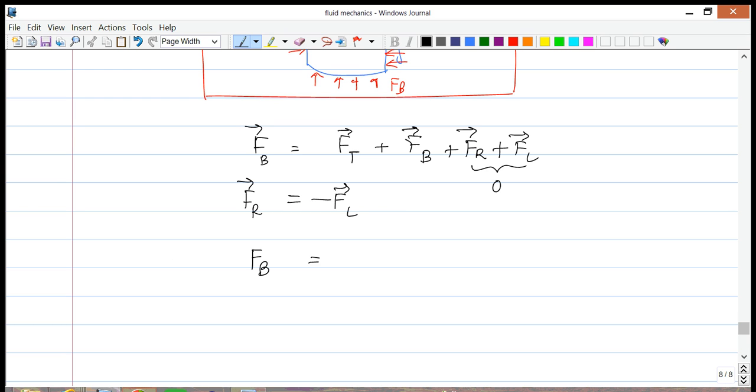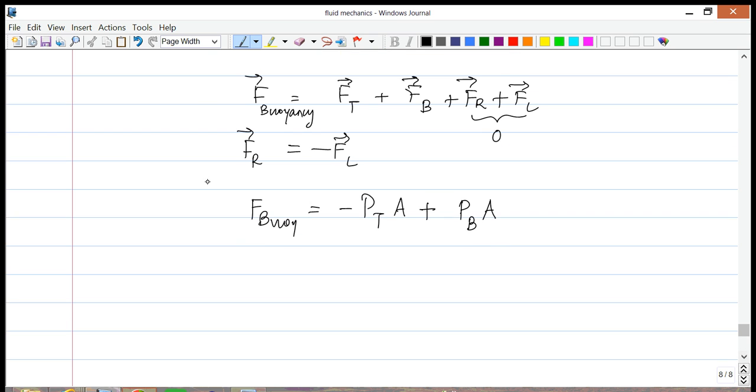The force on the top is pushing it down. So instead of the vectors, I'm just going to write FB now for the force. This is the whole buoyant force; I don't want you to confuse it with the force bottom. The buoyant force is equal to the force on the top, which is the pressure at the top multiplied by the area, but it's pushing down, so I'm going to put a negative sign there, plus the force at the bottom, which is the pressure at the bottom multiplied by the area, pushing it up.